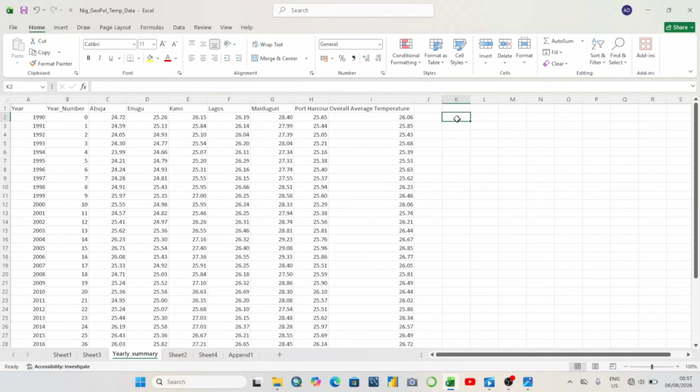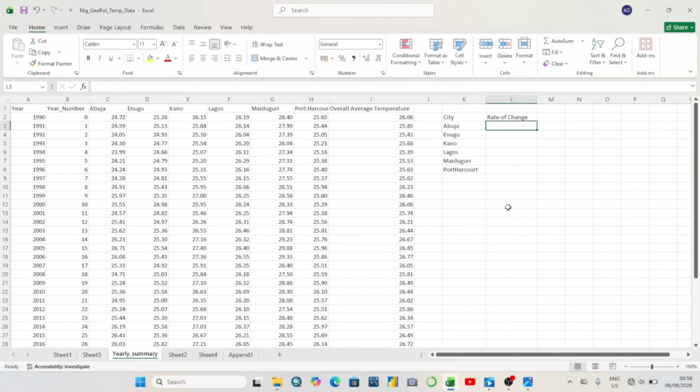See. The next thing I'll be doing to create the slope function for the rates of change, I'll be creating a short table here where I will use city and slope, that is rate of change. Let me just use rate of change. So I will put Abuja, just input your city.